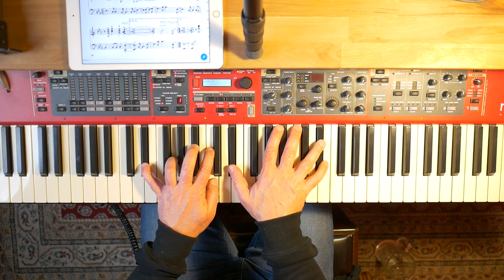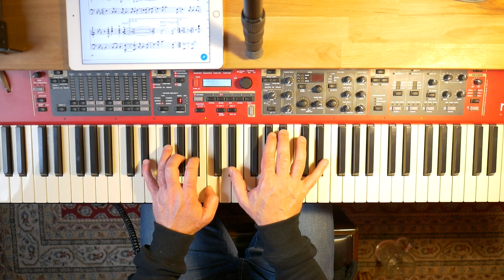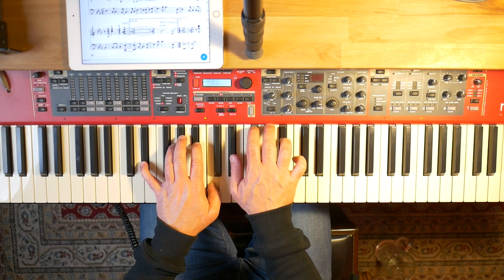Some point getting back to E flat, and this sus chord that opens things up a bit. And then always triplets, you know, very expressive.